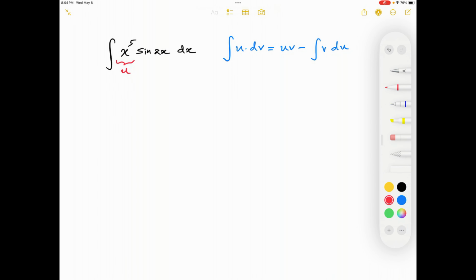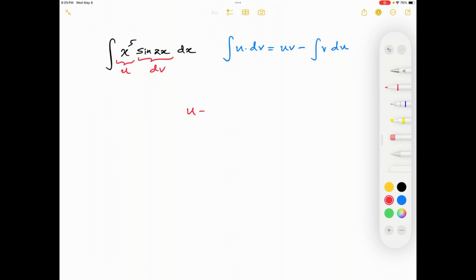If you differentiate x to the fifth power one time, you get a fourth order polynomial. Differentiate again, you get a third order polynomial. And likewise, finally, you get a zeroth order polynomial after 5 successive differentiations. Alright, once the function u is clear, we label the other function as dv. To start this process, we write down u and dv.